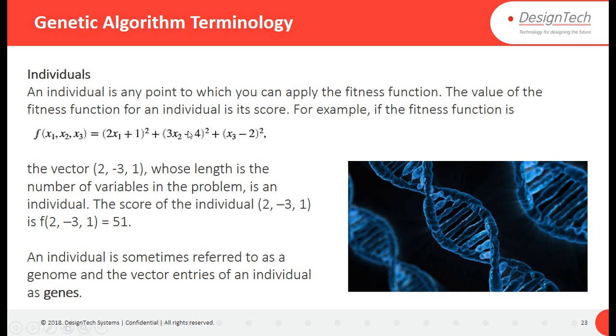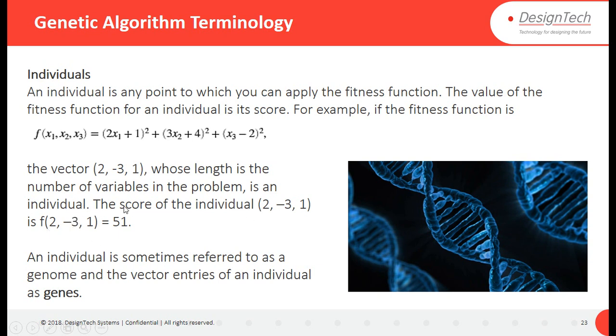The value of the fitness function for an individual is its score. For example, the vector of one parent has a length equal to the number of variables in the problem. Here we have 3 variables, x1, x2, x3, so 3 points. The score of the individual will be f of those 3 points.